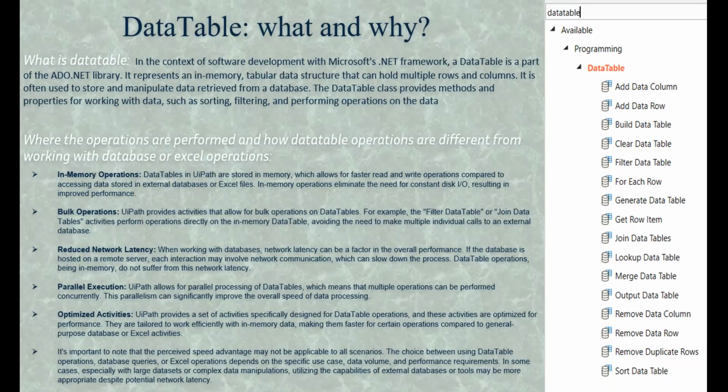Suppose we want to add a column in an Excel file, delete the duplicates, and then add 15 rows. Instead of doing that directly in the Excel file, what we do is we read the Excel file, store whatever we read from it in a data table, then do the operation, and then paste that data table back to your Excel file.